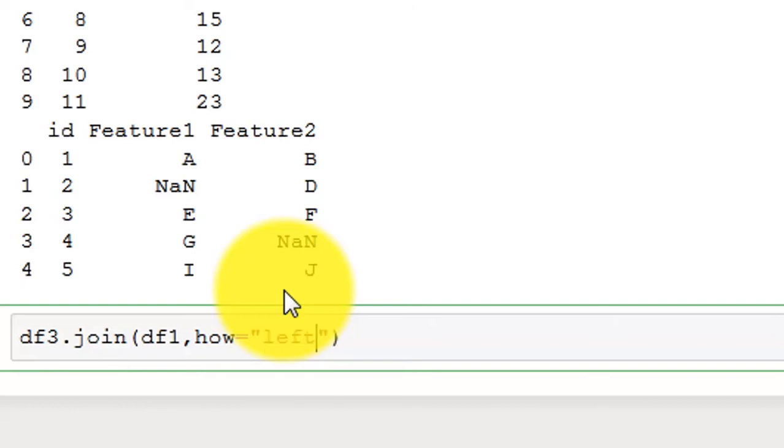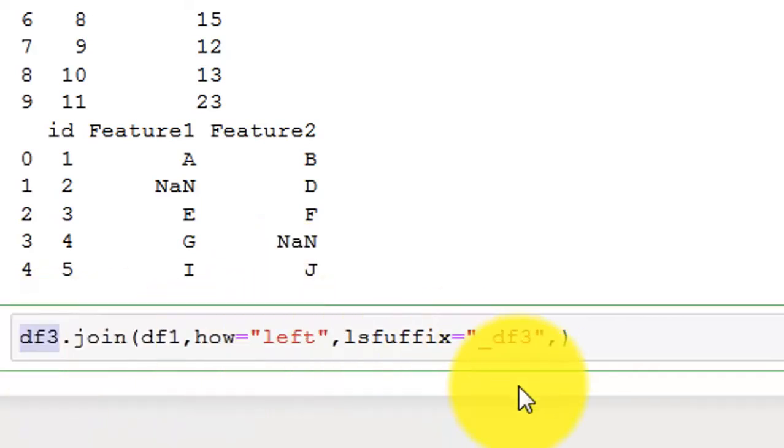Now I need to specify two more parameters, that is lsuffix equals to, let's say my left hand data frame is data frame 3, so its suffix is _df3.